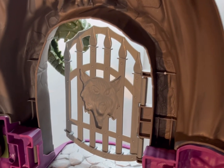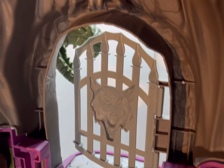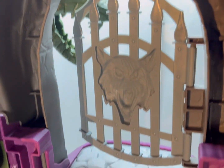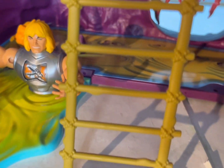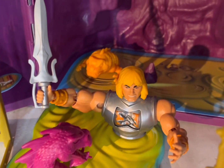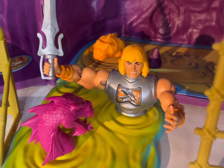All right, so this thing is so big, we're going to do a quick walkthrough tour of both the back and the front. All right, so you got the spider up there. You got your gate with your trap door. Come down your ladder. I didn't show the ladder when I was originally going through it, but all it does is hook into the side. All right, you got He-Man stuck here in the swamp. The critter's getting ready to have a He-Man lunch.